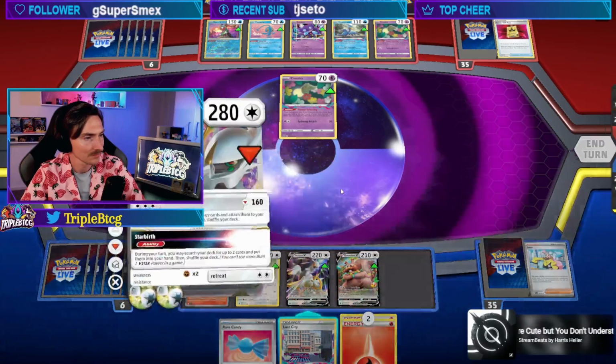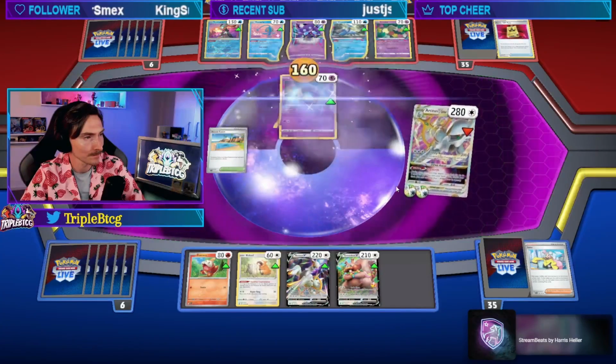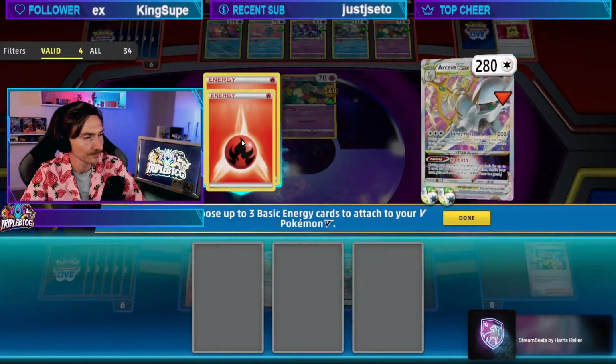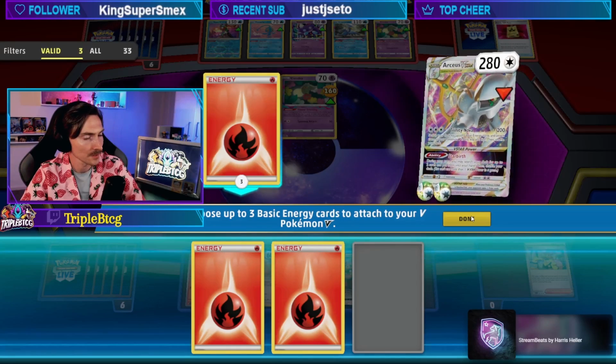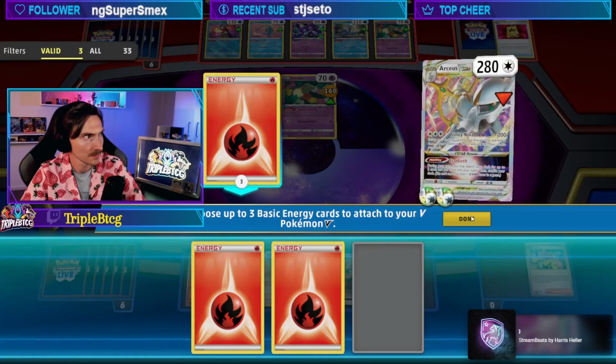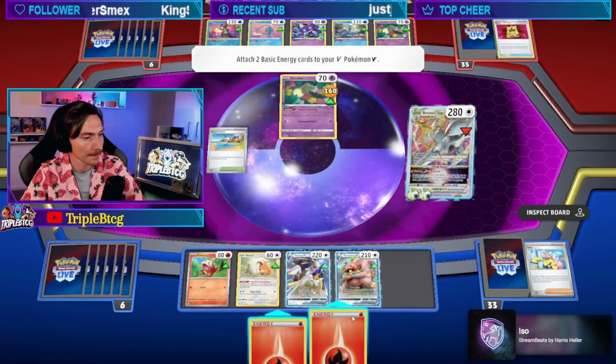Sure. Don't need to use the V-Star power yet. Get 2 of these out. Means you can be doing 90 and can take the Sableye. Yeah, let's do it.